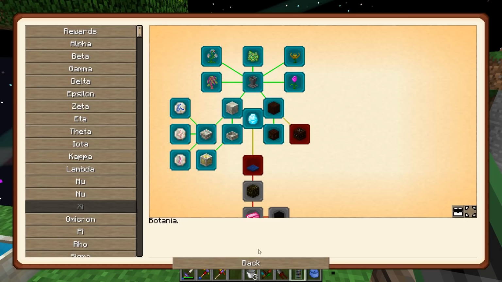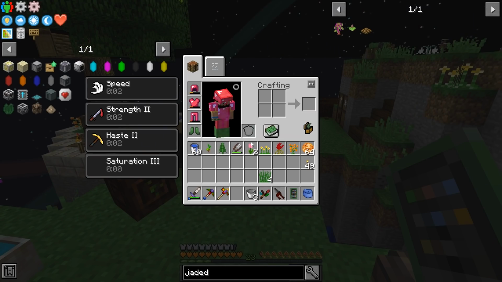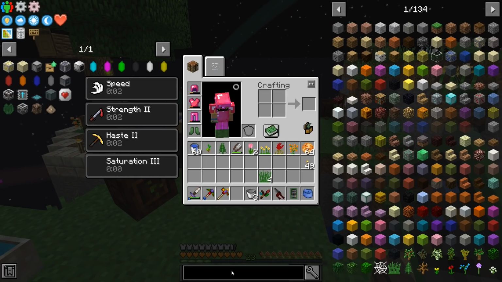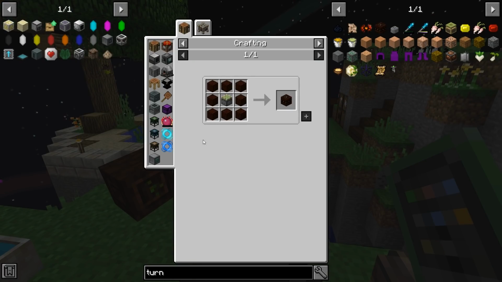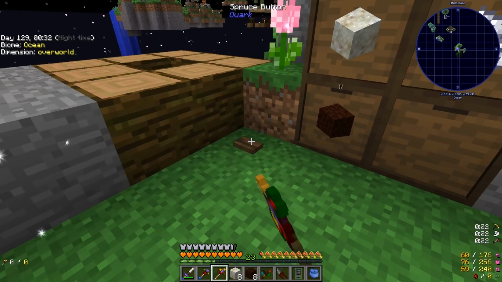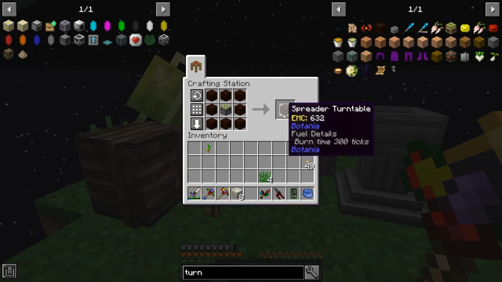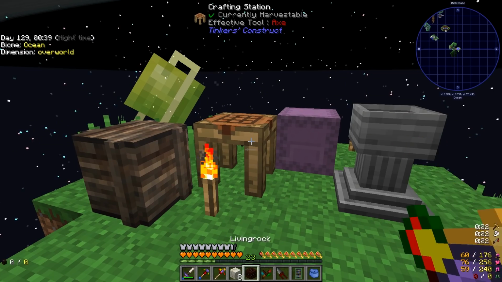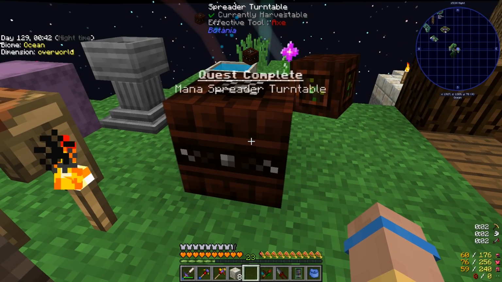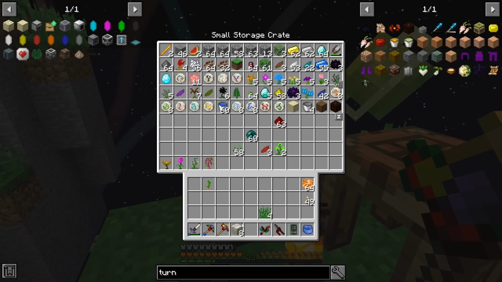I think we've done everything we can in Botania for now. There's the mana spreader turntable. Is this tricky? Let's see really quick, and then we'll call Botania a day. It is living wood with a sticky piston. Alright, let's grab some living wood. Get those guys going again. And sticky piston, living wood, mana spreader turntable. I don't know what this does, but we have one now. Put that away. We're done.